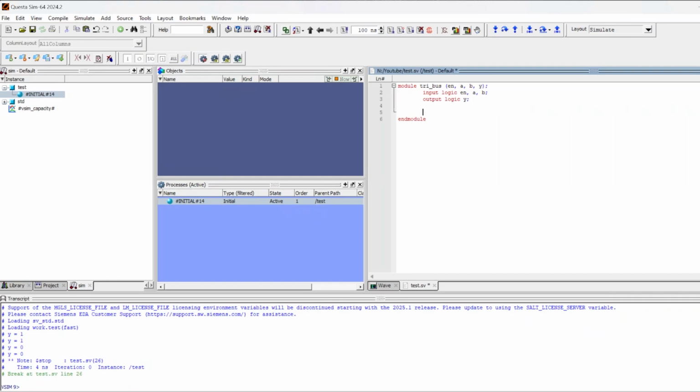Now here's the thing. I will assign two drivers to Y, and you will see it right here. So firstly, if enable is high, Y will get the value of A, and if it is 0, then Y will get tri-stated.